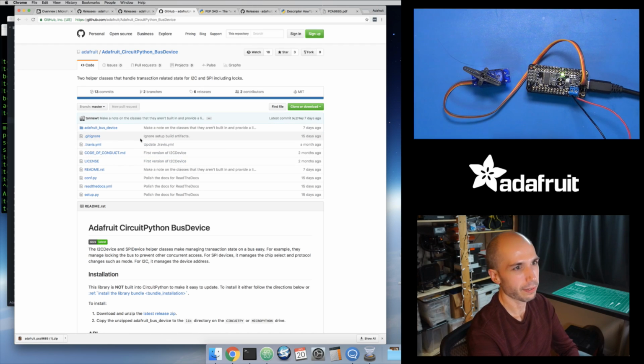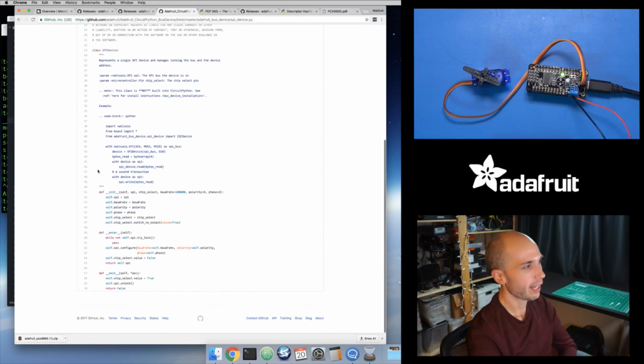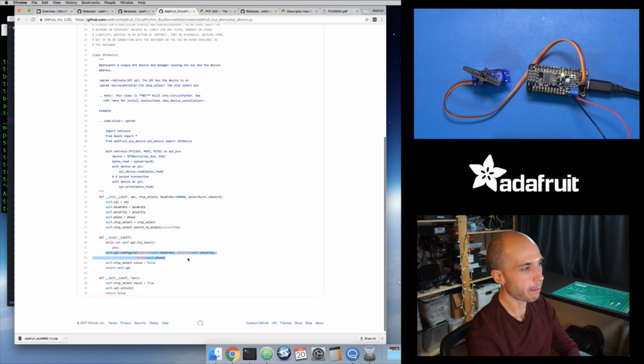And so this is the bus device module code. If we look at this, for example, in the SPI device module, it has this underscore underscore enter and underscore underscore exit code. What this code does is it actually will set the SPI bus speed and chip select and polarity and phase. So you can see it configures the SPI bus.